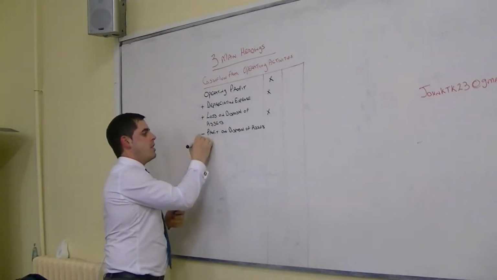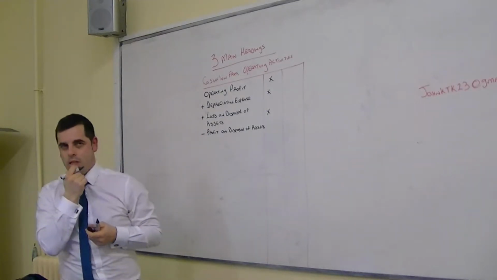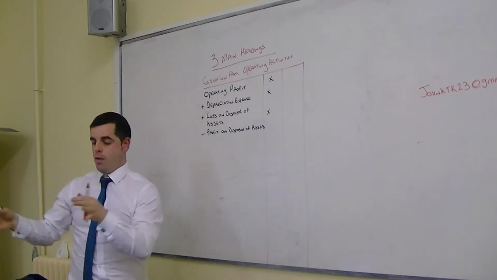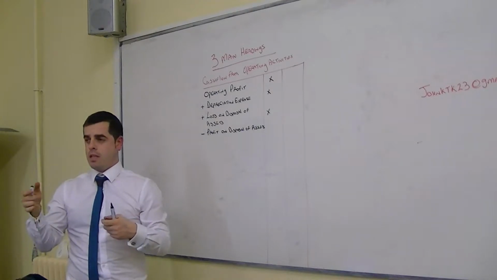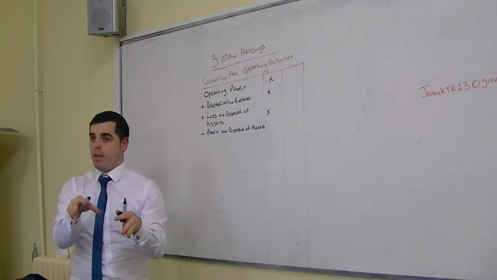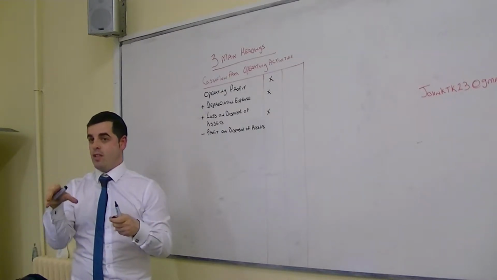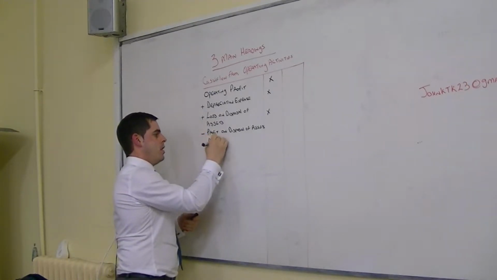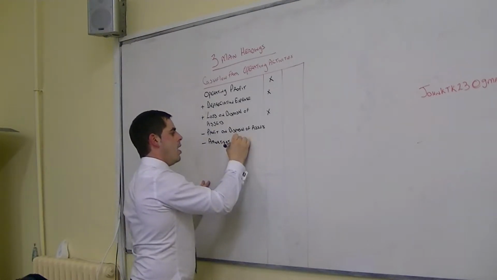Now the other thing you might see as well is grants. Grants come under IAS 20, and after receiving a grant, you put the full amount into your bank account. But if you remember what we do with grants, it's like depreciation: you amortise it every year, so you put so much into your profit and loss account. So in theory, the amortisation is a non-cash item. So you reverse that as well. So minus amortisation of grant.